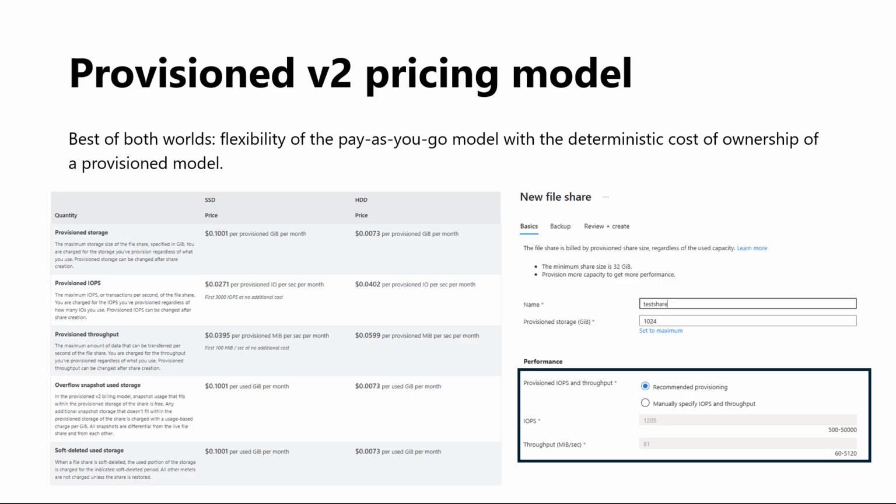However, if you know more about what your requirements are, you can provision more or less than this limit. So what this gives you is the ability to create a file share that is tuned exactly to whatever you need it for, but still has a predictable cost.